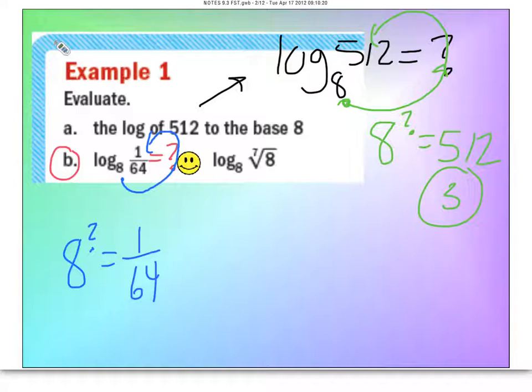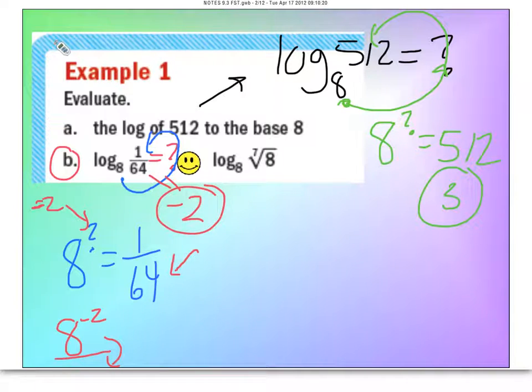This one has a little bit of a twist to it. A good thing to first look at is notice the number 64 here. So what do they do? 8 to what power is 64? Well, 8 squared. So we're thinking the answer should be a 2 up here, but 8 squared is 64. They have 64 in the bottom. How did they get it to the bottom? They made it negative. So remember, 8 to the negative 2 power would mean bring it down and would be 1 over 64. So the answer to this, log base 8 of 1/64 equals the number negative 2.